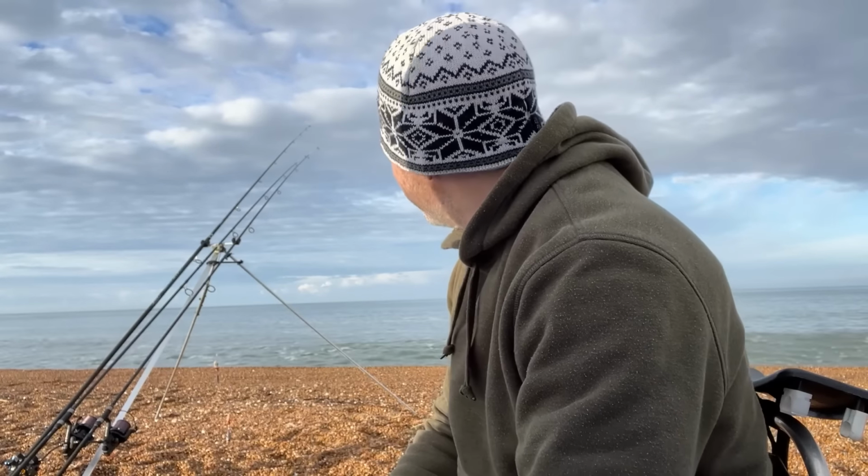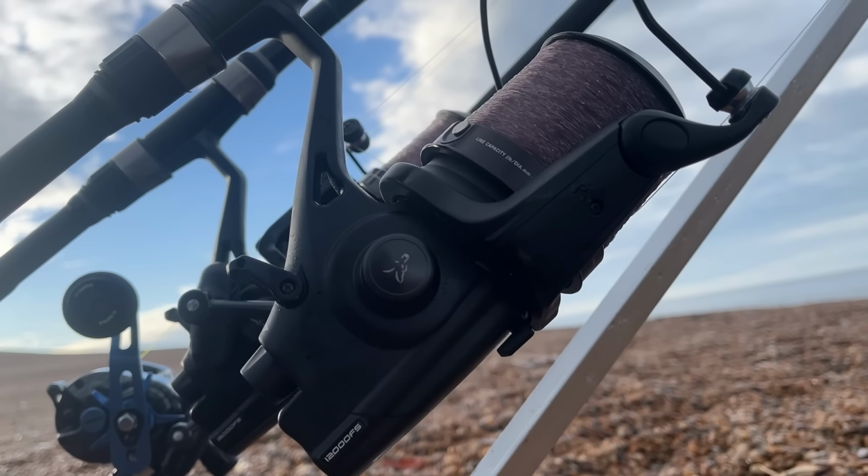So I was hoping for a hound today, so we got that already. First cast, job done, out the way. But what I really like is a smooth hound on the carp rod. That is what I want today.